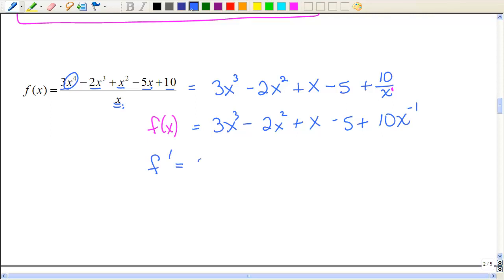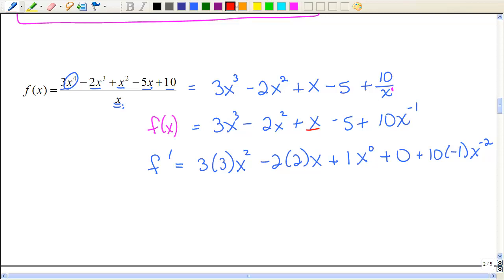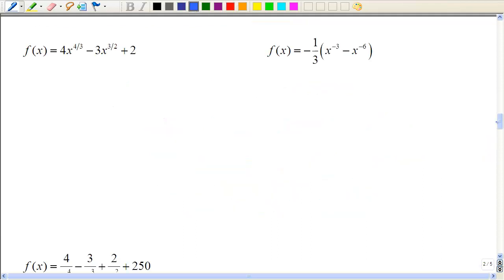Now to take the derivative. Okay, I want you to notice when we get to x, there is a 1 in front, so I bring down the 1 and then subtract 1 from the exponent. So when you're doing the power rule, you're always going to have 1 degree less. And so if you just have an x, 1 degree less is no x's. Now we have a bunch of fractions, and so we're going to do the same thing. Subtracting 1 from 4/3 is going to leave me 1/3. Subtracting 1 from 3/2, which is 1 1/2, is going to leave me a half. And then the derivative of the constant, of course, is 0.